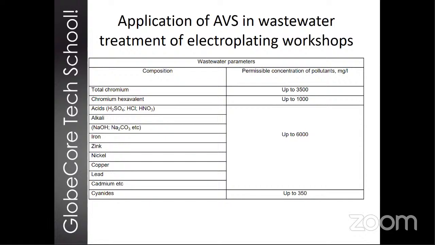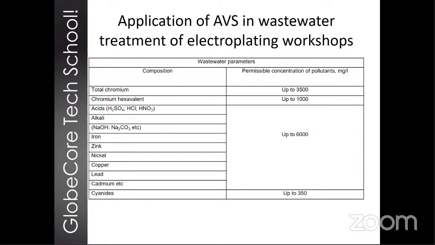The AVS can be used as chemical reactors in the process of wastewater treatment to remove compounds of 6 and 3-valent chromium, nickel, iron, cadmium, and other heavy metals, and in certain cases, cyanide compounds. AVS precipitates heavy metals in the form of hydroxide by neutralizing acid-base waters. The device reduces hexavalent chromium to trivalent chromium and simultaneously causes precipitation of heavy metals in the form of hydroxide. And the process also allows oxidation of cyanides to turn them into something rather harmless.